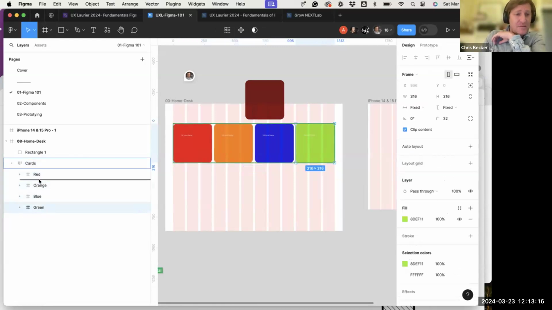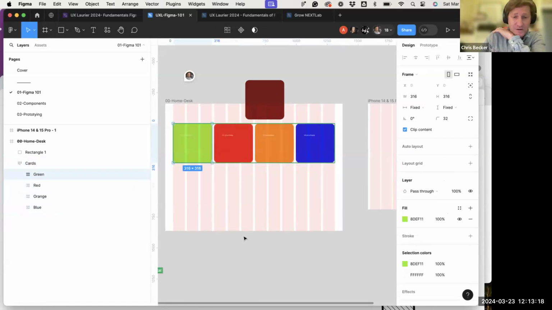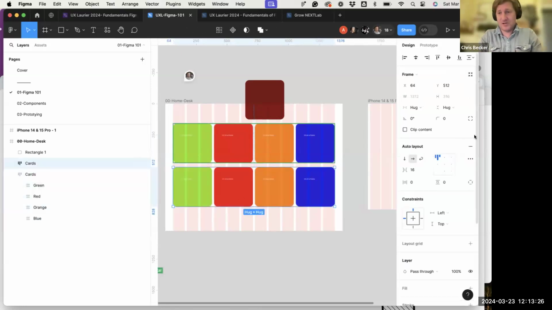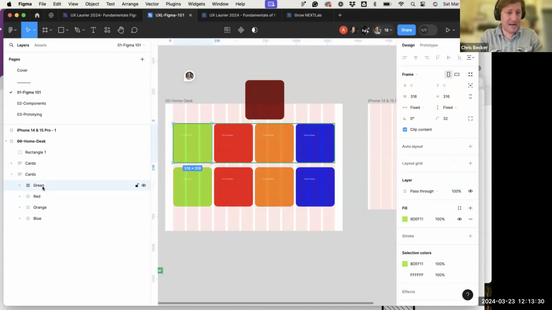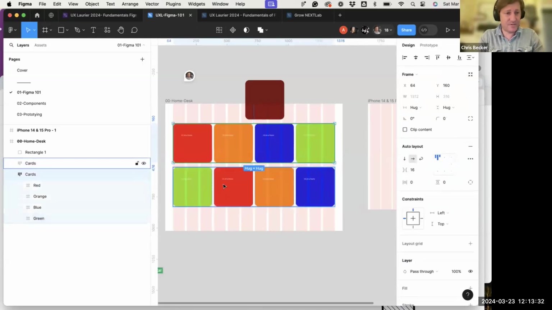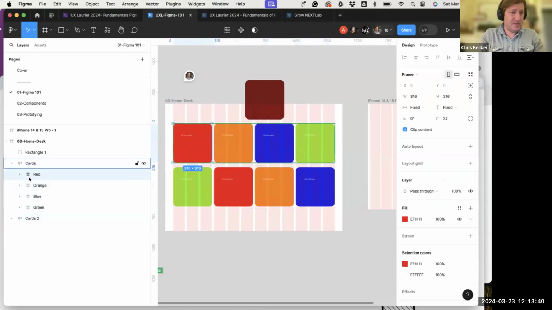If I need the green to be first, I could drag it to the front. Auto layout establishes the rules. If I had to do this without auto layout, I'm going to go back and turn it off on the second instance, Cards 2. I'll drag this above so I get a sense of what that is.